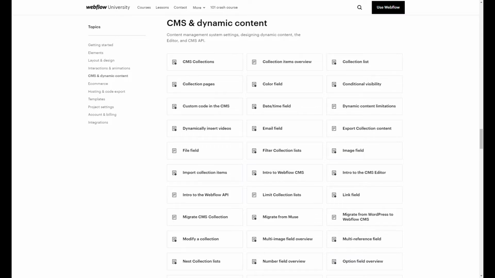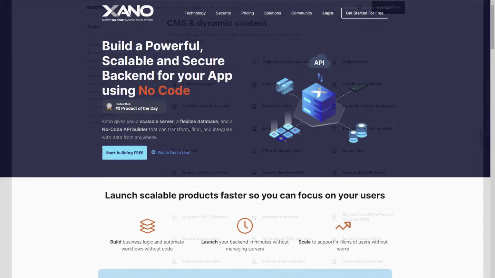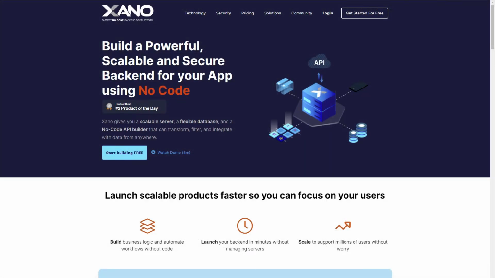However, there is one area where I have struggled a bit with Webflow on certain projects, and that is when it comes to cases where one needs to have a data structure that allows many-to-many relationships. While Webflow does allow many-to-many relationships, there's some constraints on how many interconnected pieces of data you can have. And so for that reason, I've been excited about Xano, which bills itself as the no-code backend.